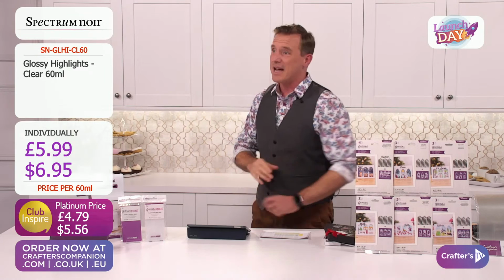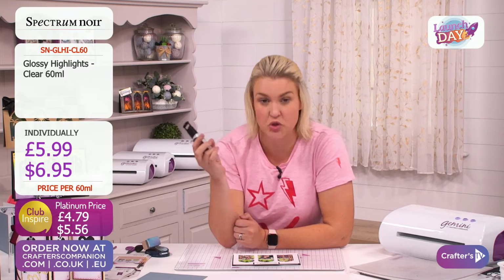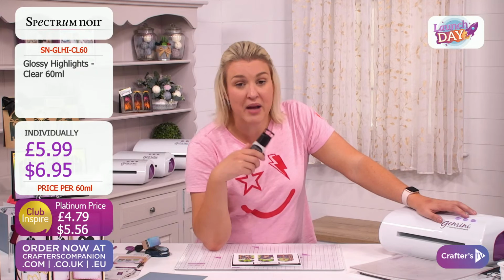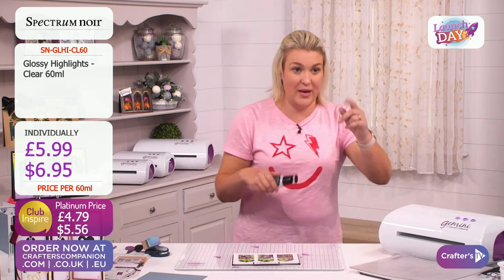So what this gives you is that glass effect over top of something. So if you ever want something to look like it's been enameled, or resin crafting is massive, Ben. This is like the cheat's way to do that. We like that. I've never been able to get the hang of resin. Love the idea, love the effect, never got it right. Once when I had one of the top resin teachers in the world sitting over me teaching me it, in a studio, it's the only time I've ever got it right.